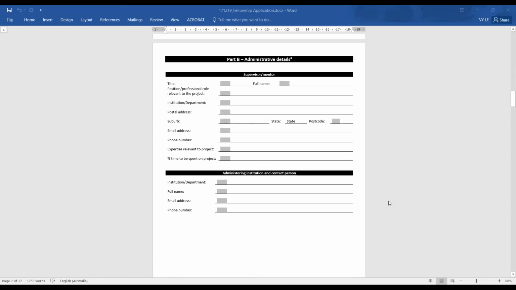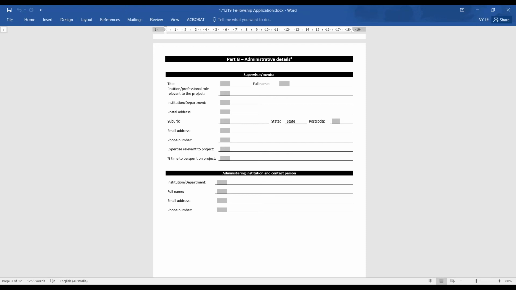Let's go to the next page about the administrative institution. Yeah, so the first bit is the supervisor or the mentor, the person that's going to be guiding new researchers particularly, and that's the purpose of this application anyway. So they need a mentor or a supervisor if it's for a higher degree. That needs to be filled in here, along with expertise relevant to the project.